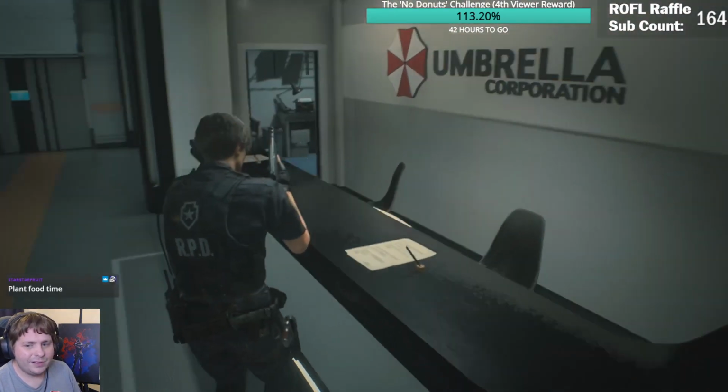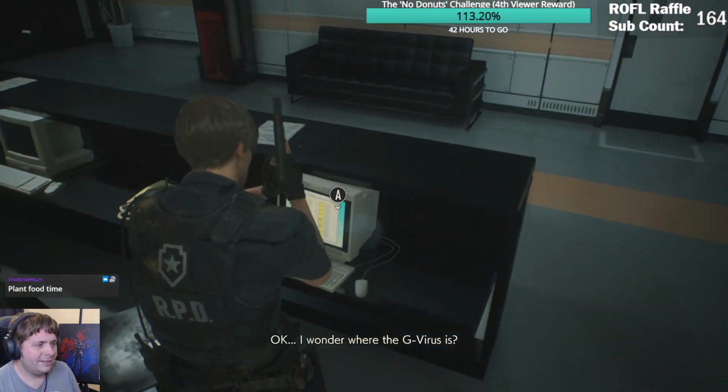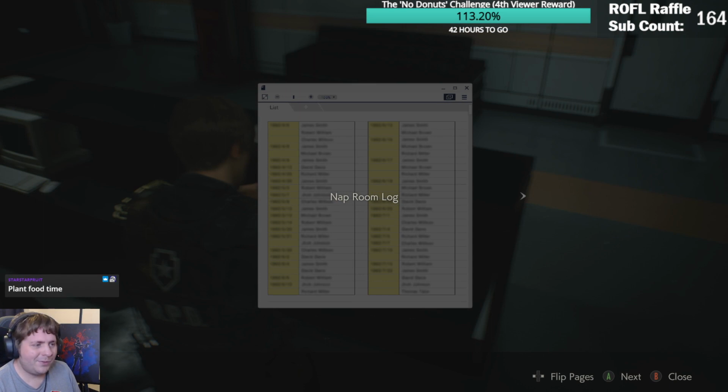Hello, Leon, Green Herb. Okay. I wonder where the G-Virus is. Let's have a look. The Nap Room!